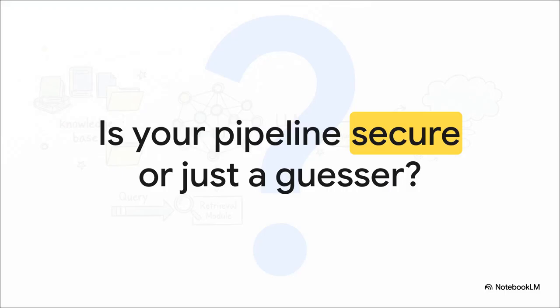So I'm going to leave you with this to think about until our next explainer. Take a hard look at the LLM architectures you are building, or maybe even buying, right now. Are they actually secure, properly grounded pipelines? Or are they just sophisticated guessers waiting to serve up a $100 billion hallucination? It's a pretty critical question.